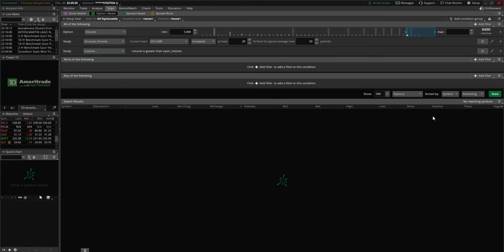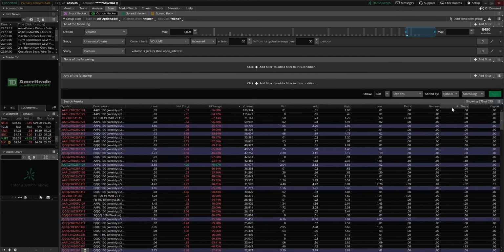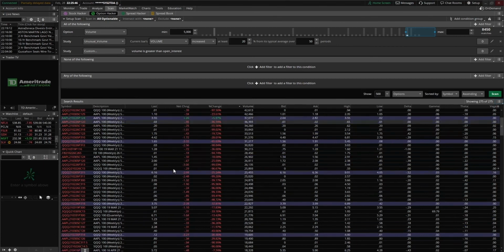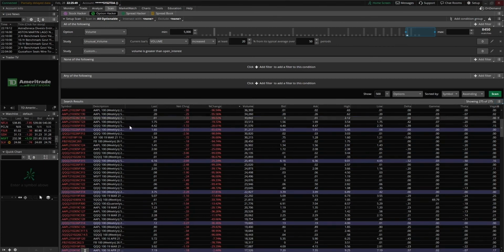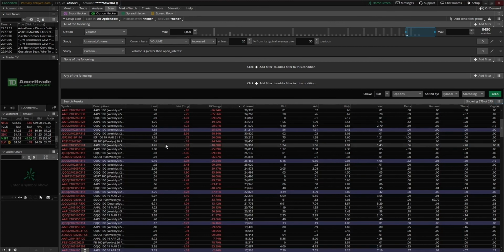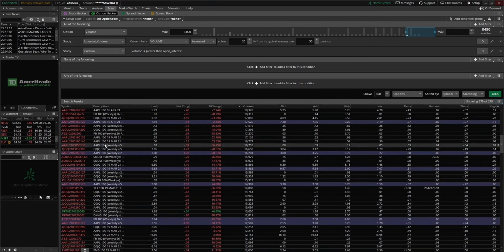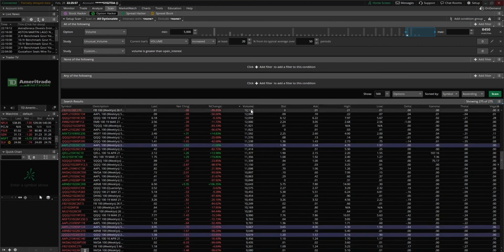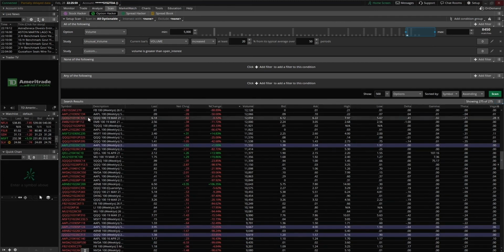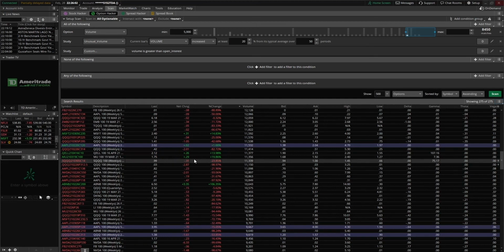Now, in order for you guys to be able to actually scan, I would definitely always set this to show more than 500 or at least 500, and just go ahead and scan it. Now, I do have to let you guys know that this just depends on your computer speed. If your computer is faster, it's going to show faster. If your computer is a bit slower, it's going to show a bit slower. And it's just going to show you pretty much all of the optionable stocks that fit your criteria in this situation. These are pretty much all options that have been traded here. You could sort it by the volume, you could sort it by the symbol, and that's pretty much it, guys.